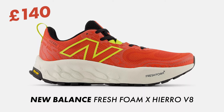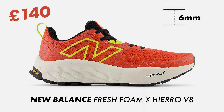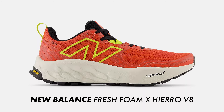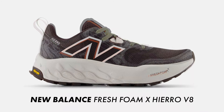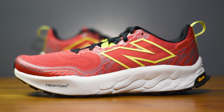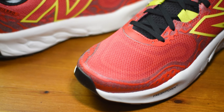Let's start off with some stats about this cushioned trail running shoe from New Balance. The Hierro V8 retails in the UK for £140. As far as weight goes, my pair in UK size 10 weighs in at 310 grams, and they run off a 6mm heel offset, so you get a stack height at the heel of 26mm and 20mm under your forefoot. I've got mine in the neo red colourway, but there are three other colourways available for men and women.